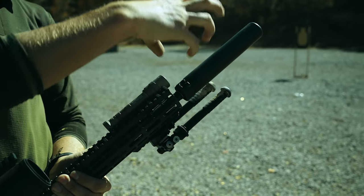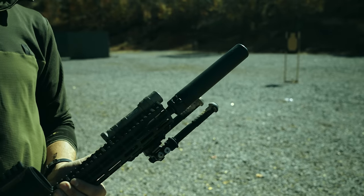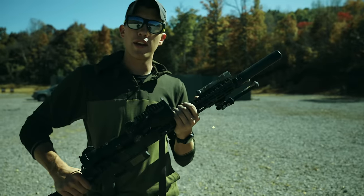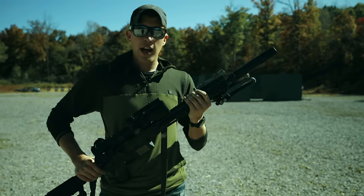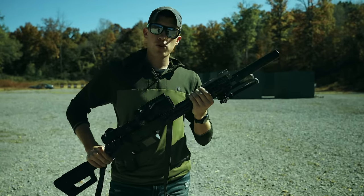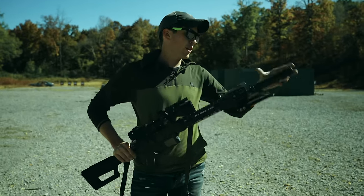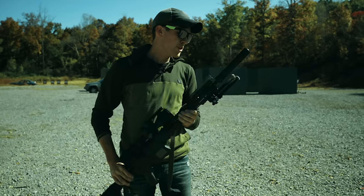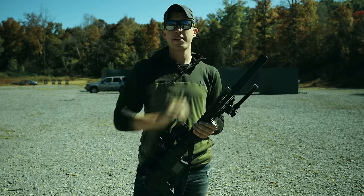And the plan is to do the long range with this particular can, and then when we get into the last configuration of this rifle with a red dot, to do a bunch of speed shooting and rapid fire, high volume kind of stuff, we may run the short can and see how much of a difference it is. But we want to run the long can because what we want to check is how much accuracy improvement occurs by attaching the suppressor.